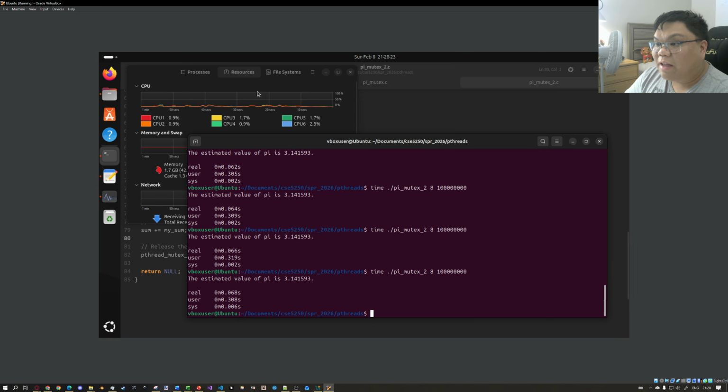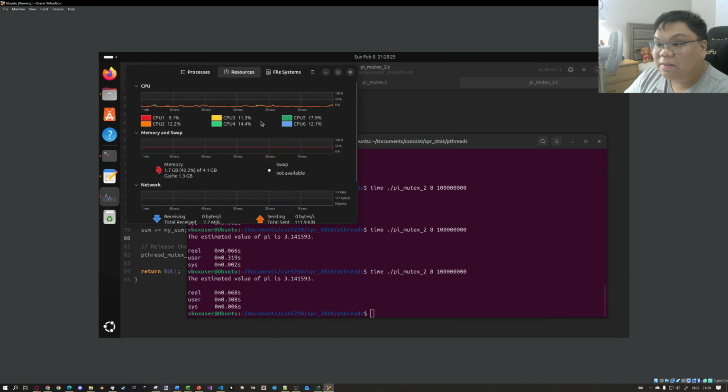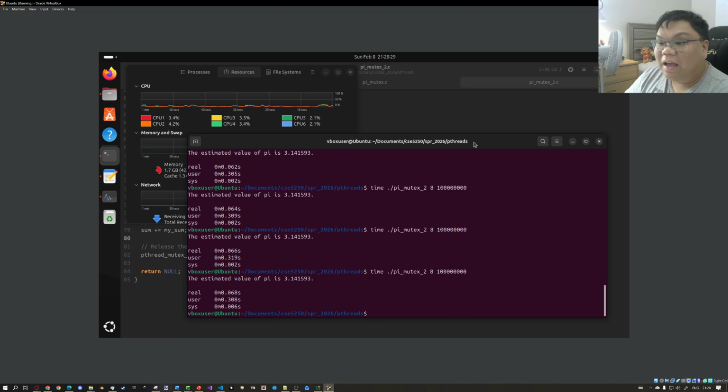I can't do that because P-threads, I cannot get it to run on a Windows machine. I know there is a way, but for consistency, I'm just gonna show it to you on an Ubuntu virtual machine because it's just easier to work with. In my experience, it was just easier to work with P-threads on a Unix machine. It's gonna get a lot more fun when we get to OpenMP, I promise.